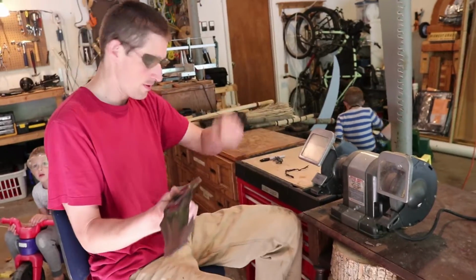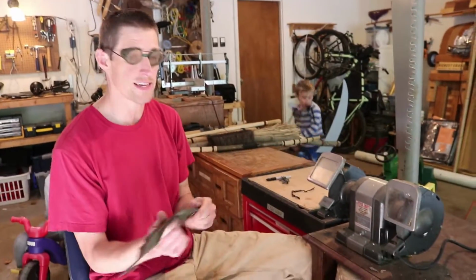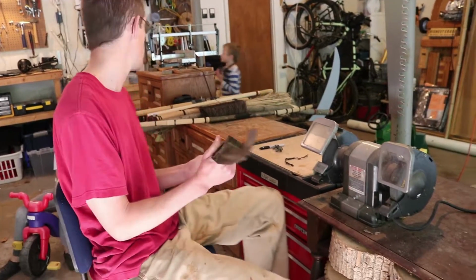So again, it's important. All bench grinders go this way anyway, but I thought I would just mention that in case you're using a hand file or something like that.